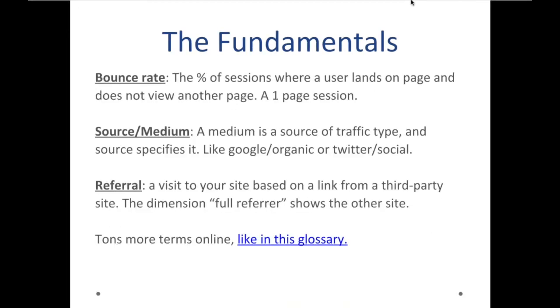So let's continue going through some additional concepts. When you get into Google Analytics, you're going to see at the page level a metric called bounce rate. A bounce rate is simply the percentage of sessions where a user lands on a page on your website and does not view another page. So this is just a single page session. Let me show you an example of what I mean here.